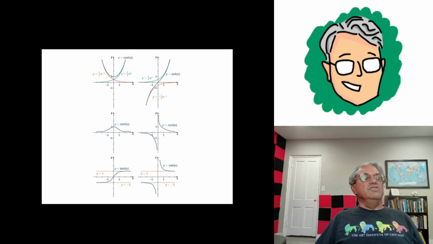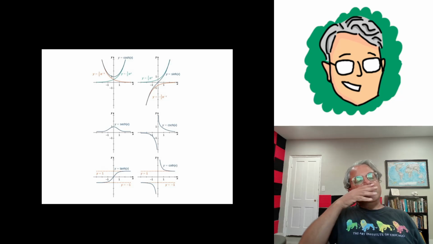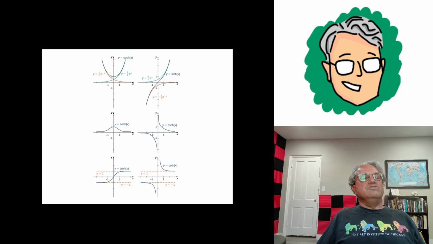And then similarly, if you let x be negative and you let x go to minus infinity, it starts looking like e to the minus x over 2. So it looks exponential as you go to plus or minus infinity. Same with sinh, except the only difference with sinh is that this time the right asymptote is the same thing, e to the x over 2, but the left asymptote is now minus e to the minus x over 2. Remember I said sinh was an odd function. So the right part of sinh looks a lot like cosh.